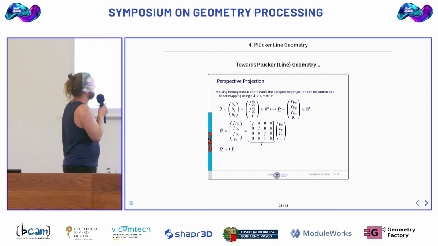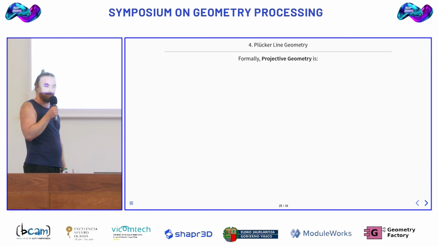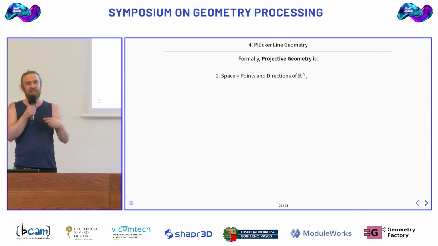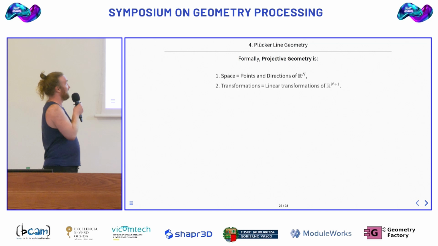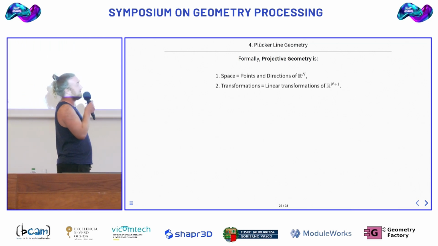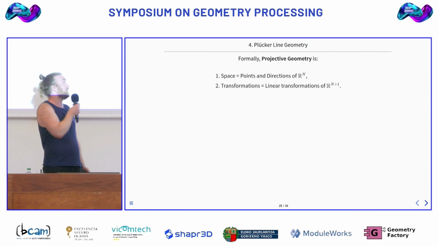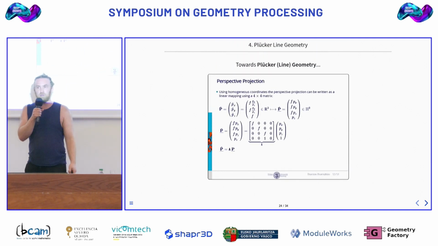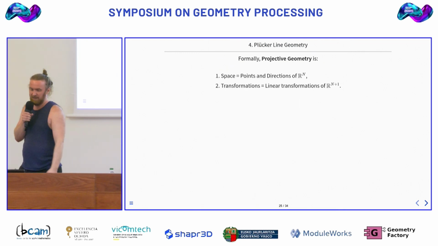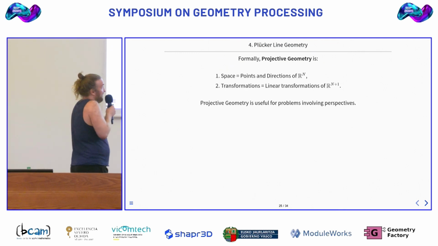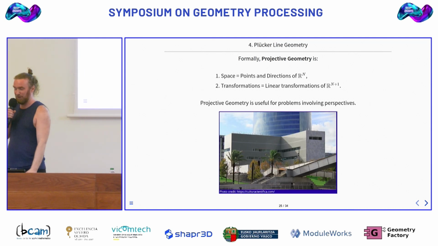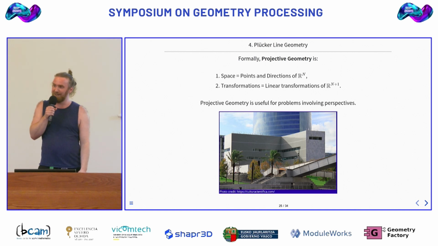So what is that? The name projective geometry is a tell. It's about projections. In this case, the space is all points, but I add directions. And transformations will just be linear transformations one dimension higher, which explains why, on the previous slides, if I care about R3, my matrix will have 4 components, a 4x4 matrix. And of course, that's useful for everything that involves perspective. Here's also a photograph. You may have seen this building. At first, I wanted to also take the Guggenheim, but it doesn't really have straight lines, so it's not as instructive.